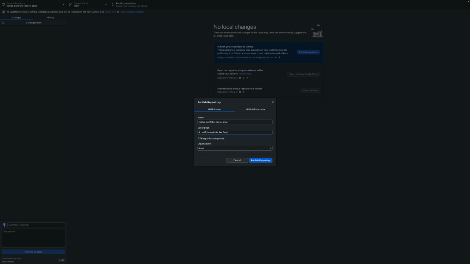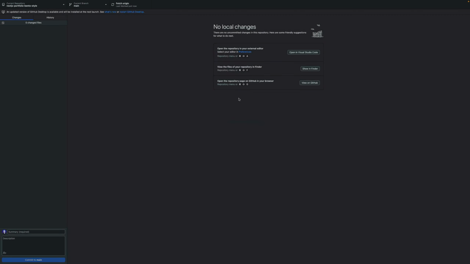And we can add this repository, and we can publish it, make this public, a portfolio website like Bento, powered by Next.js, Tailwind, and Framer Motion. Cool. We can publish this. Yep.